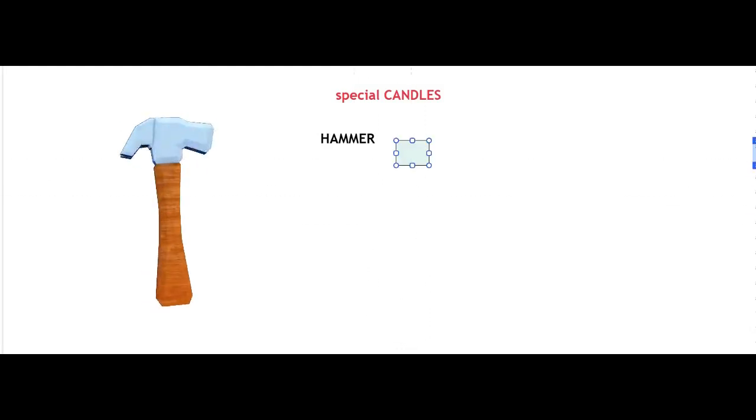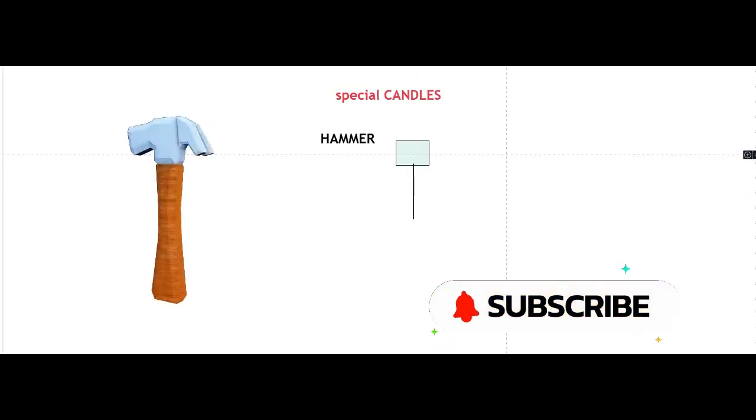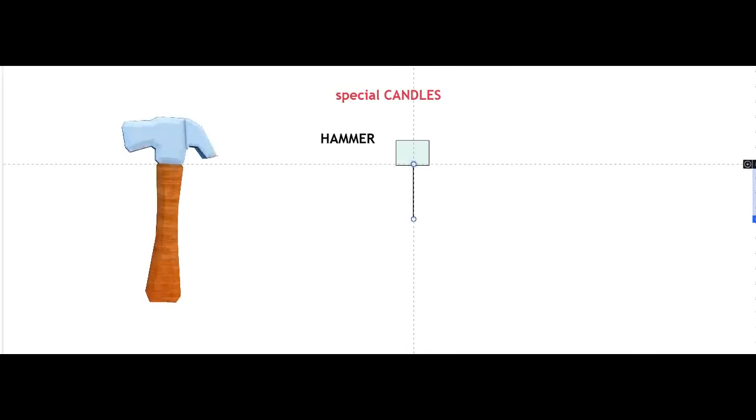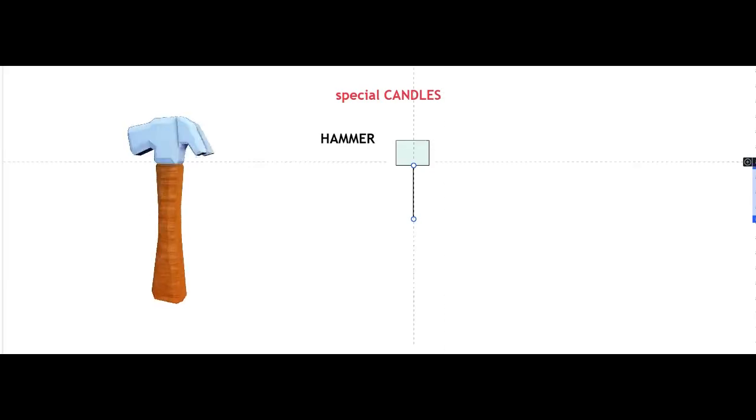Generally we know the parts of a candle: open, high, low and close. When it comes to the hammer, you have a body which is very small compared to the wicks. But the thing here in the hammer is that the lower wick is longer compared to the body. The upper wick may or may not be present, sometimes you may see it, sometimes you may not, that is insignificant. And remember, the color doesn't specify anything about the hammer. That is why it is called a special candle.